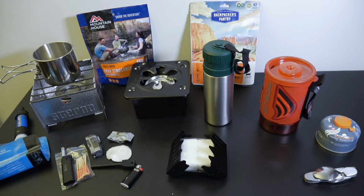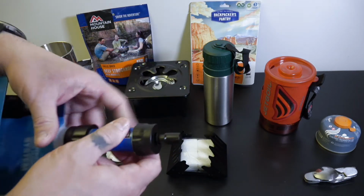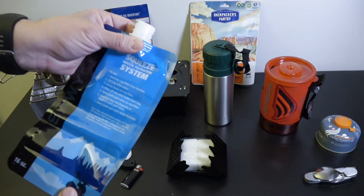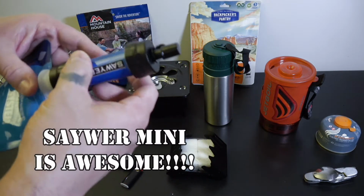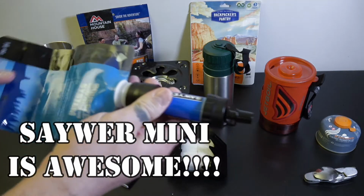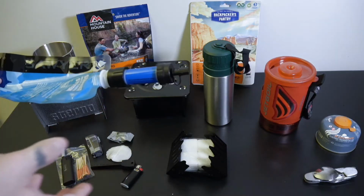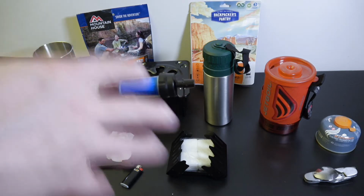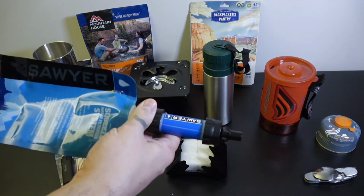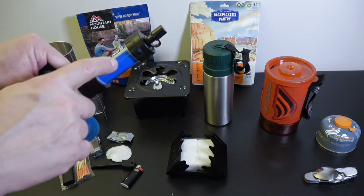Now, if you're out and about and you have to gather water from a stream, I suggest getting yourself a Sawyer Mini or something of the like, and taking the Sawyer Mini bag, 16 ounces, filling it up with the stream water. You always want to use running water or some kind of stream, something that's relatively clean to begin with, something that might not have chemicals in it. Now, I say running water or stream water because it has its own natural filtration through all the rocks and twigs and stuff that it goes through. Fill this up. It's going to filter all the sediment and all the bacteria through this filter.